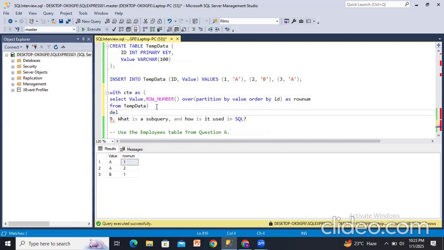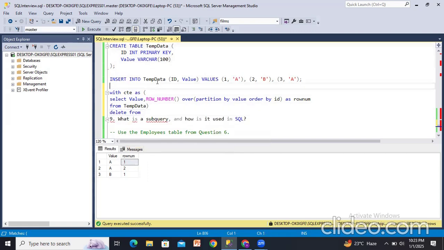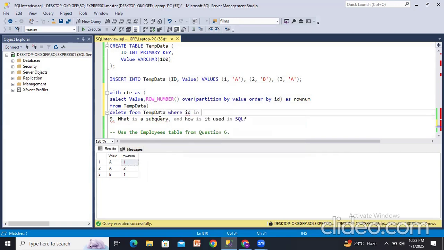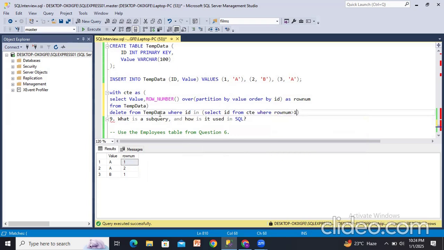Now I'll write the delete statement, delete from temp data where ID in, within the query is a subquery, select ID from CTE where row num greater than 1. So then this duplicate is to be removed.